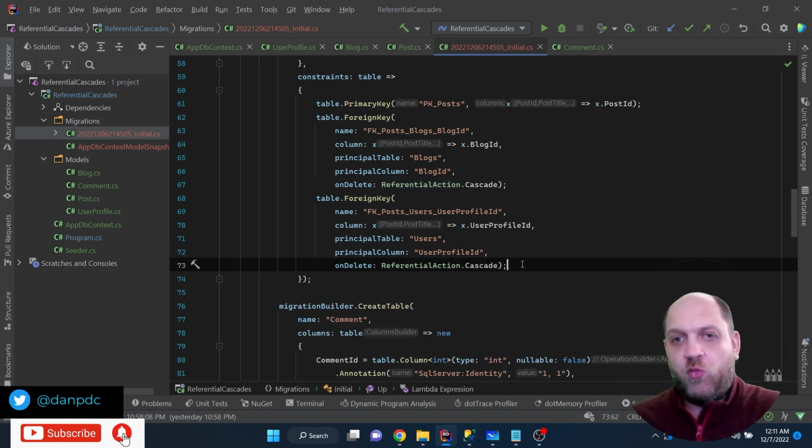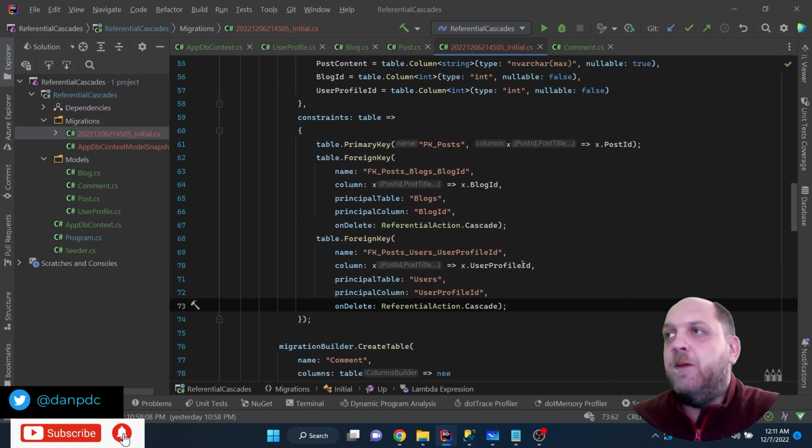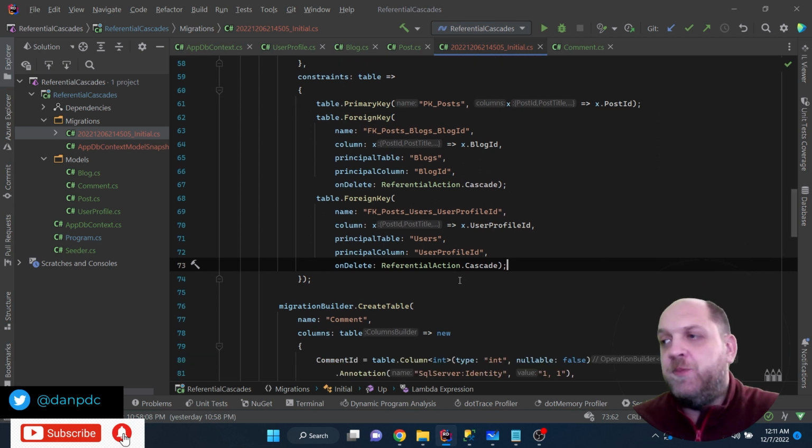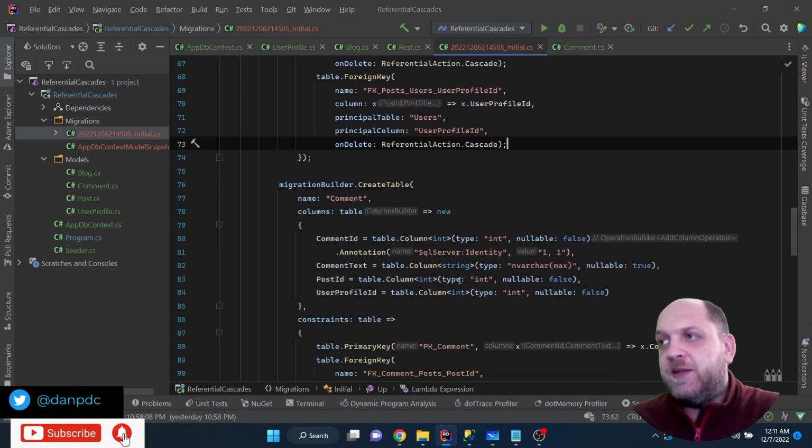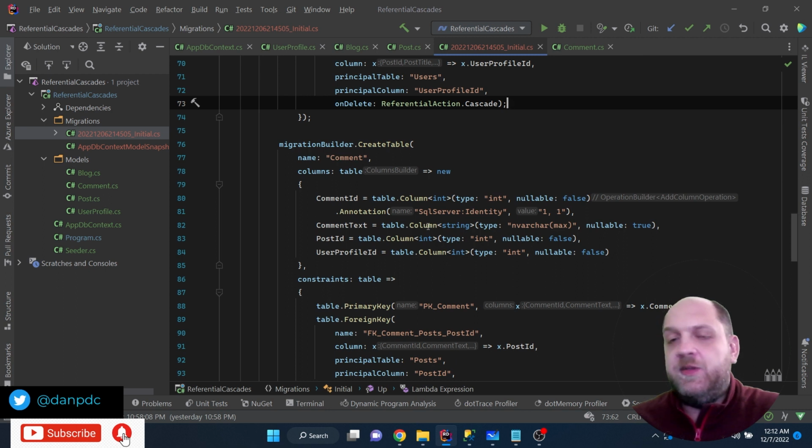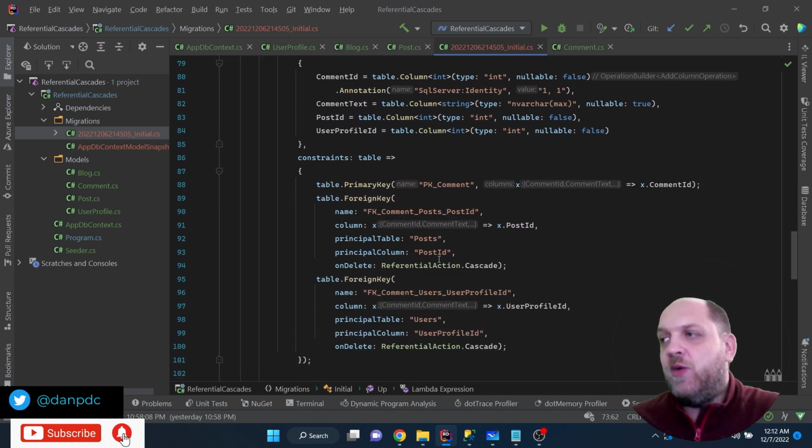So once again, in this relationship between the user profile and the post, the user profile is the parent entity and the post is the dependent entity. So when a user profile gets deleted, the posts that the user created should be deleted. And last but not least, we have the comments table, which is really similar to the post. Here we have a required relationship between a comment and the post, so when a post is deleted, the comments that belong to that post will be deleted.